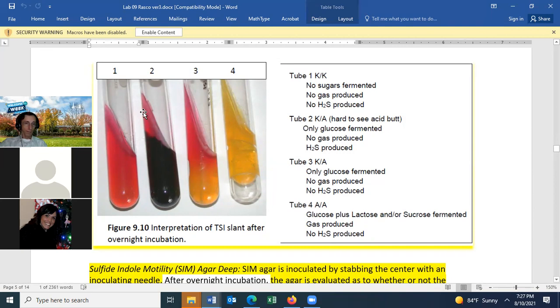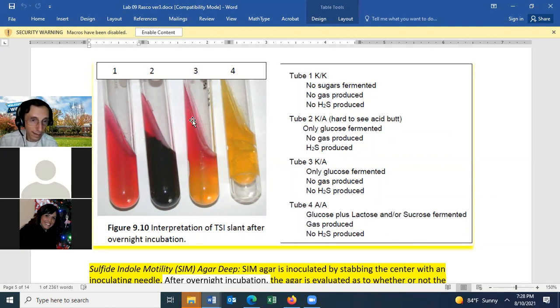change the color, changing it from yellow back to orange or pinkish color. And so this we say only glucose is fermented, and the butt will be yellow down here where it's black, but the glucose will get used up here because where the glucose is fermented anaerobically, it's going to ferment slower, and so the color will remain yellow. But on the slant, the glucose will be fermented very quickly. And so all the glucose will be used up, and it will change from yellow to orange and then pink as more basic products are made from the metabolism of protein.